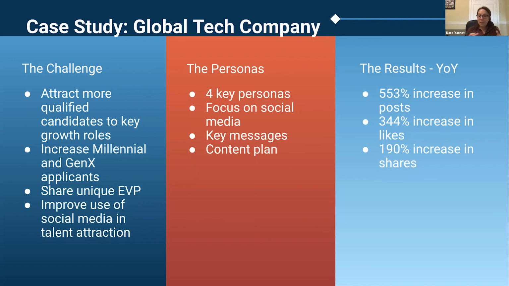So imagine if when you just posted a job, let alone an interesting piece of content, you got 190% more shares, because you don't know who is in that network of the people that are following you. So your reach is really able to multiply and expand tremendously. That's just an example, particularly on social media, of what results you might be able to see in a very short period of time. It was really 4 months ending in May. So February, March, April, and May of last year compared to those same 4 months in 2019. That just gives you an example of what you might be able to expect.